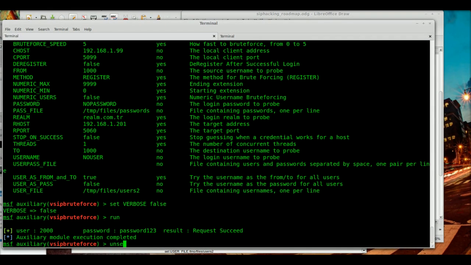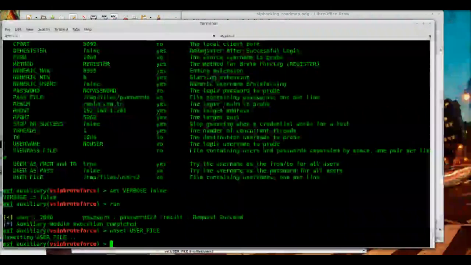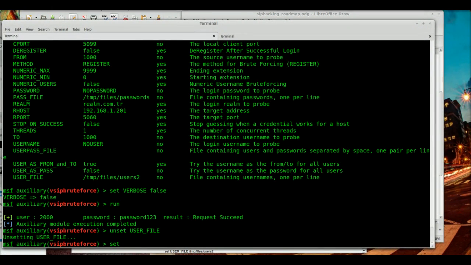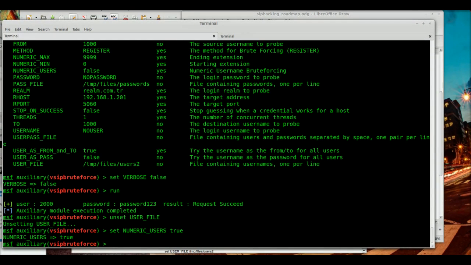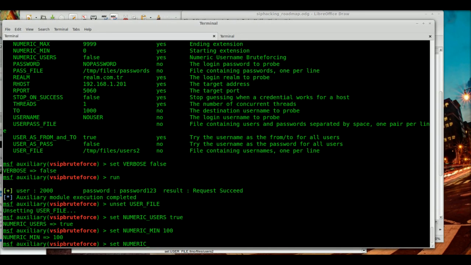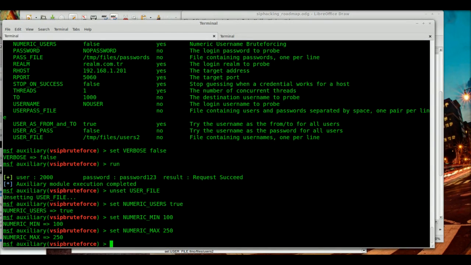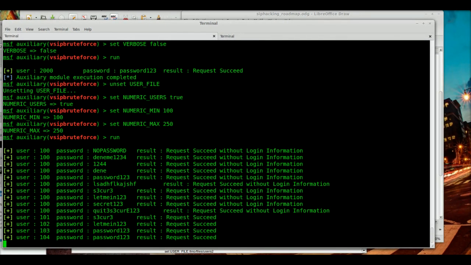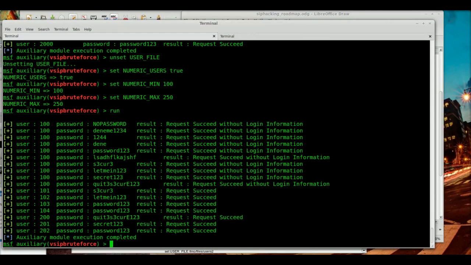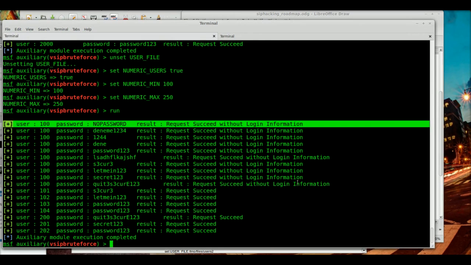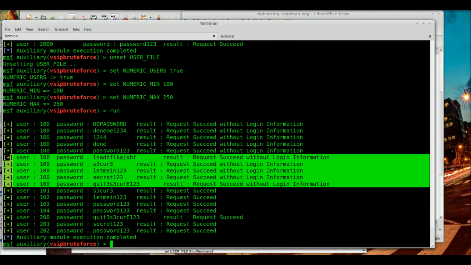Another usage of this module is using the numeric range. Okay, I defined a range between 100 and 250, and I ran this module. 100, this user can initiate any call without a password.